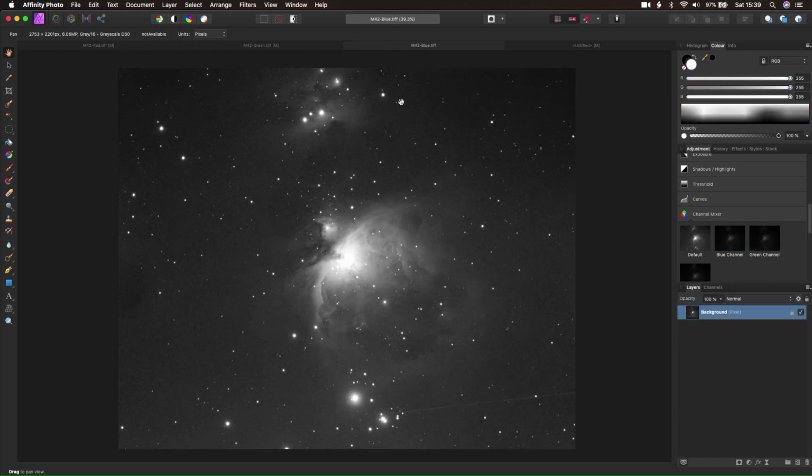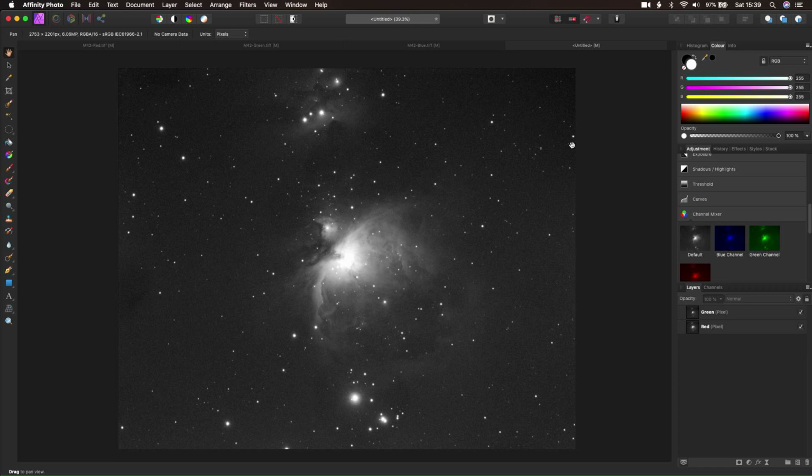So my blue TIFF file, I'm going to do Control A to select all, Control C to copy it to the clipboard. I'm going to go back to my new document and then do Control V to paste it in as another layer. I'm going to rename that my blue layer.